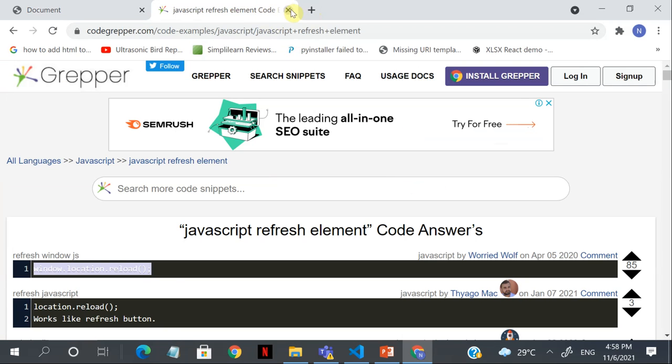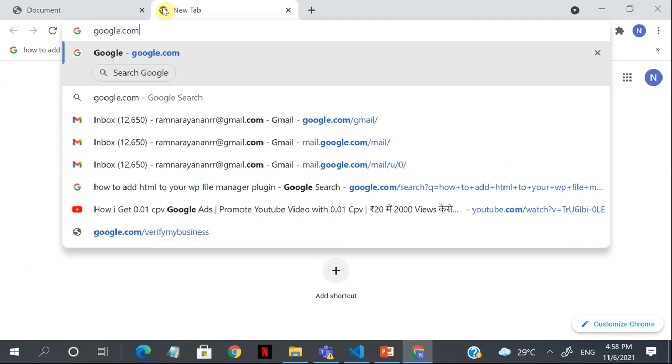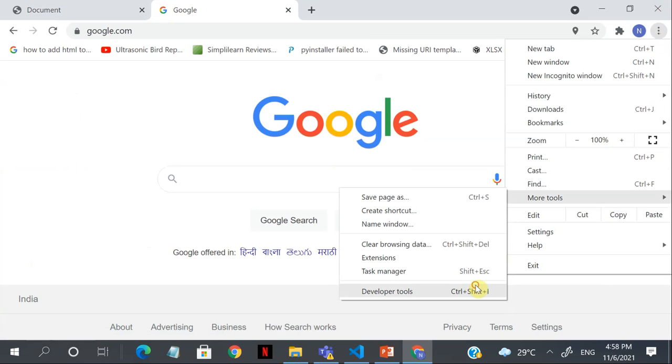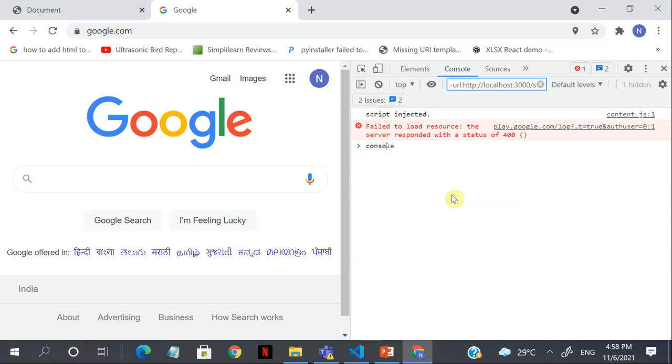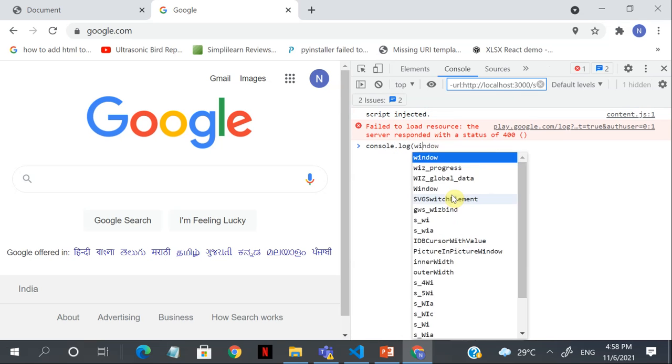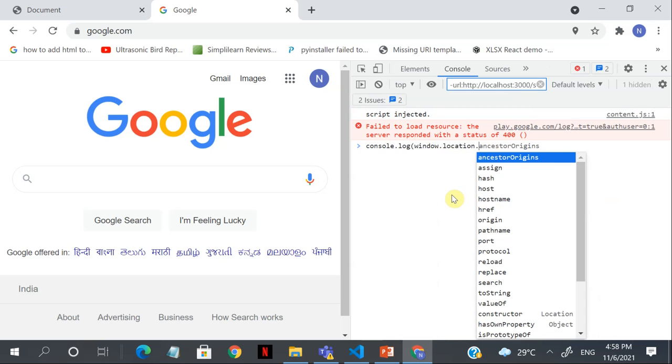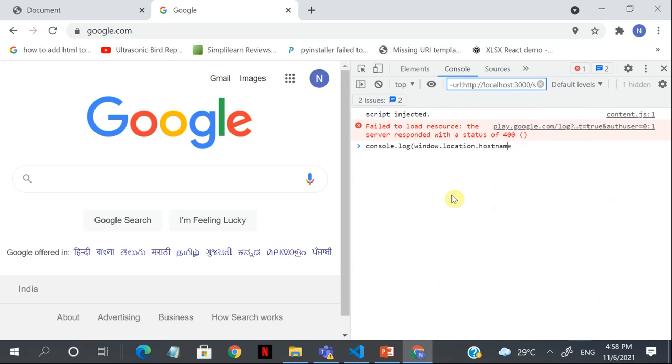Now let me show you something. If you go to say google.com and in the developer tools I say this, you see it shows me the site.